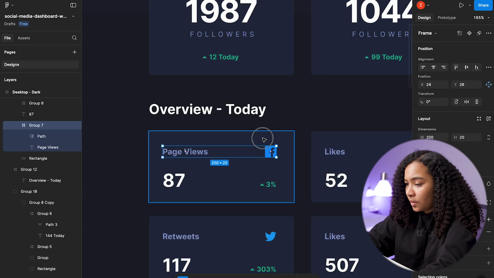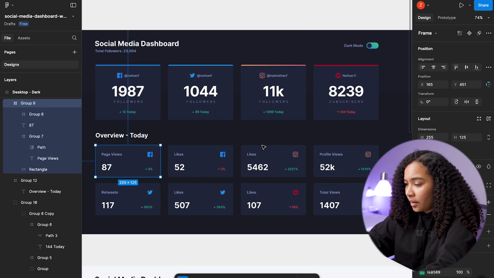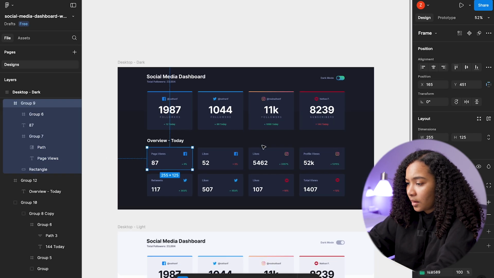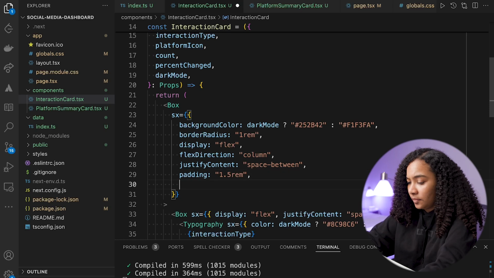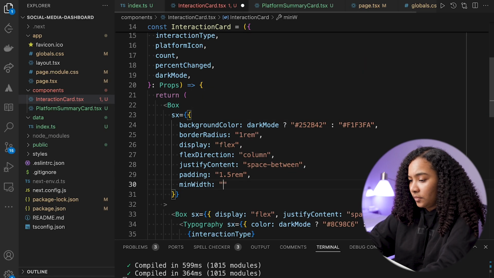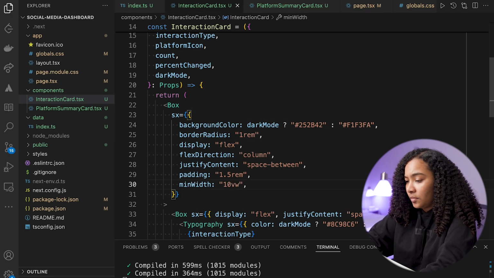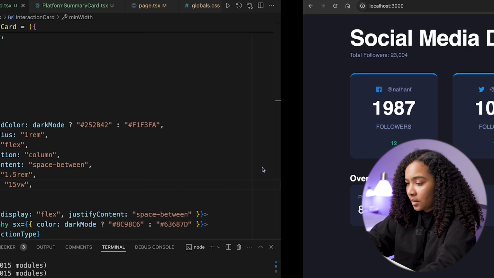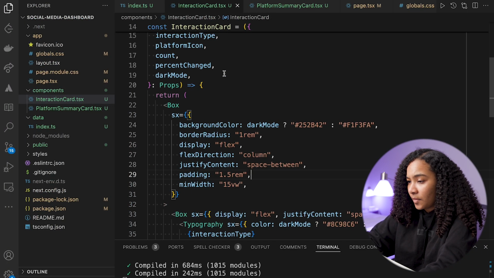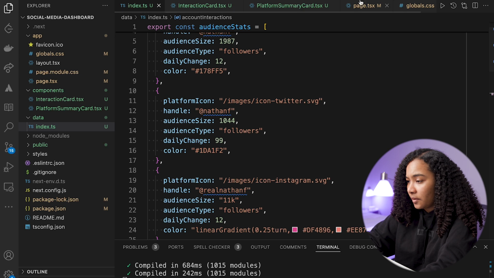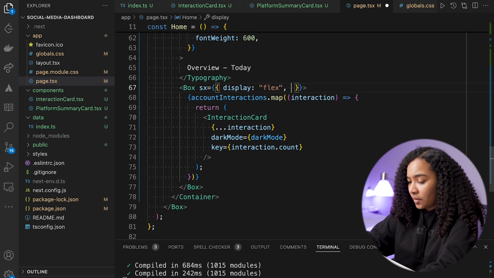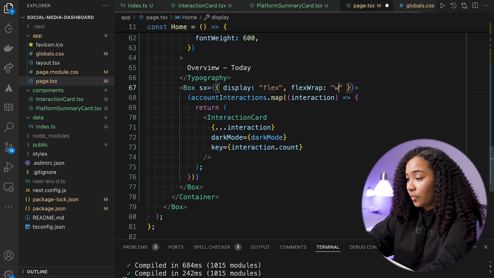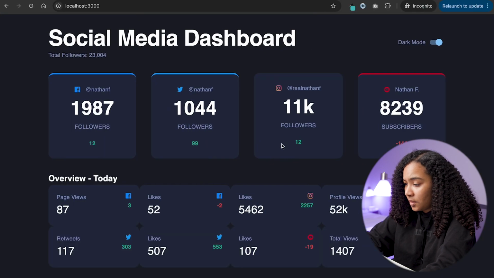And maybe we'll set the min width to like 15 view width. I will say on the page, flex wrap. Good, awesome.